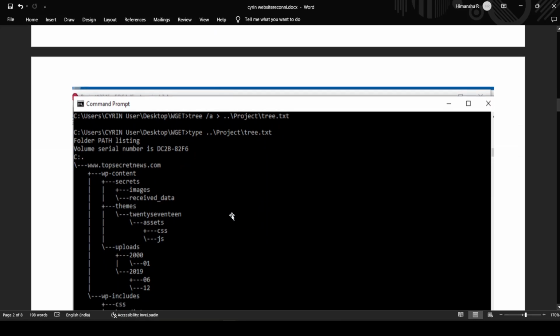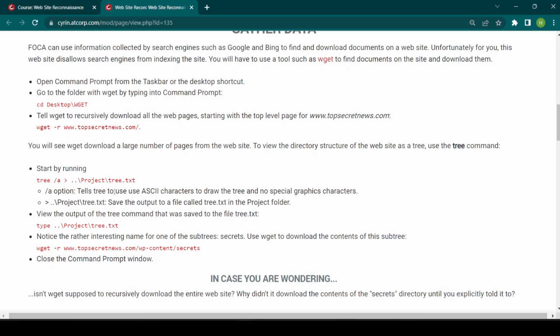For that we write the command tree -a and output this tree structure in the project folder and save the file as tree.txt. The -a specifies that tree should use ASCII characters to draw the tree, and no special characters will be used for drawing the tree. Then it will save the output in tree.txt.